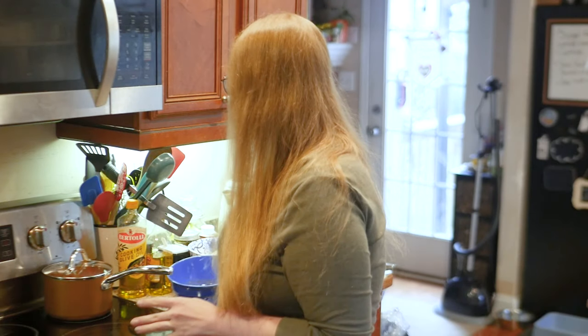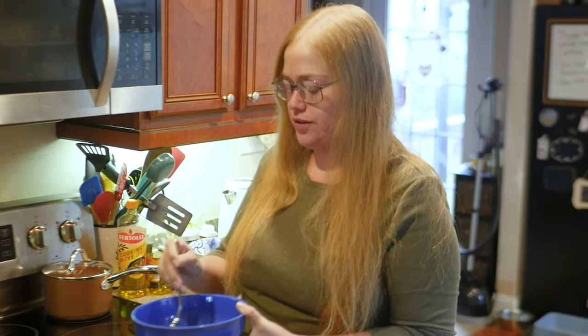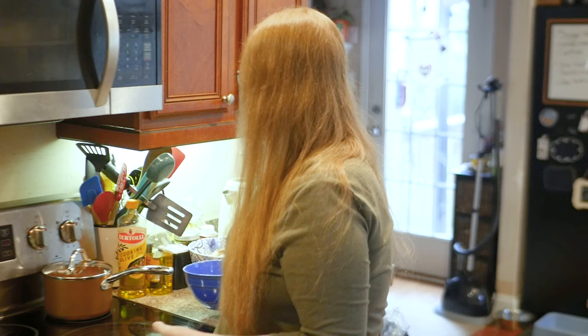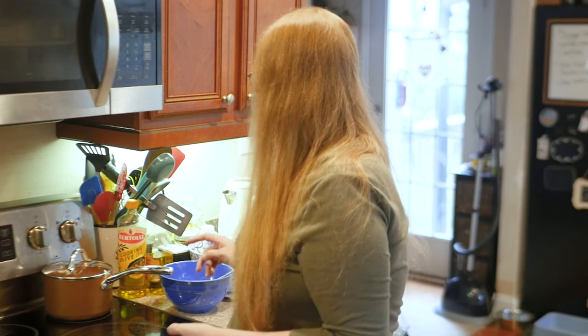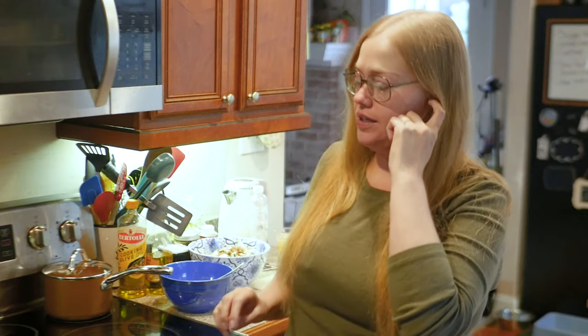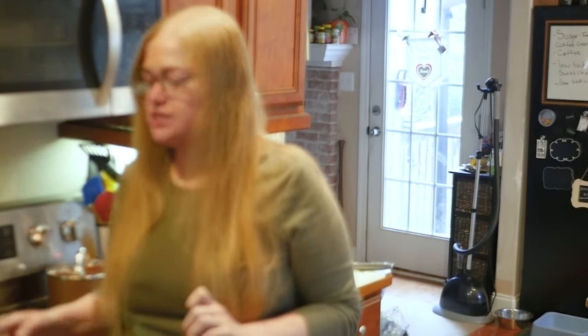I've been marinating this chicken for at least 45 minutes. And we're also going to use this right here for our sauce, and a cup of my homemade chicken broth, and some green onion for on top of it.